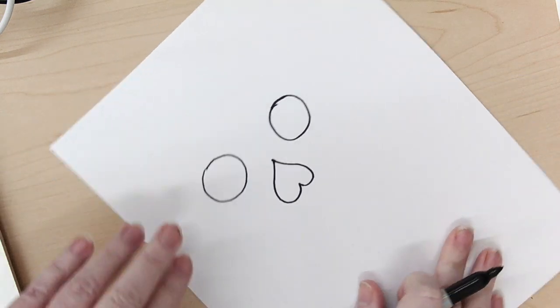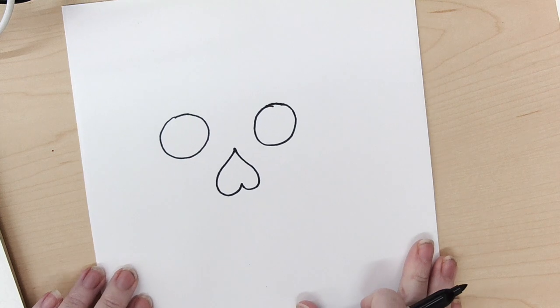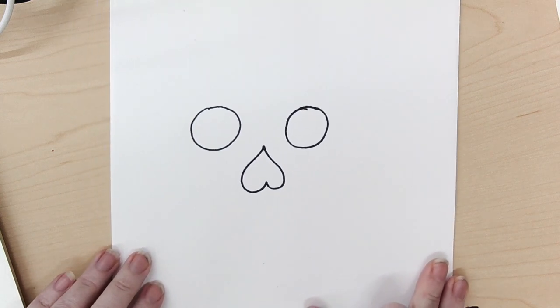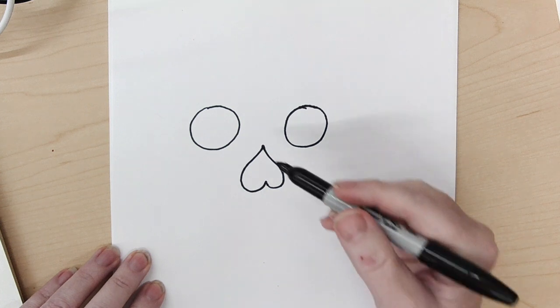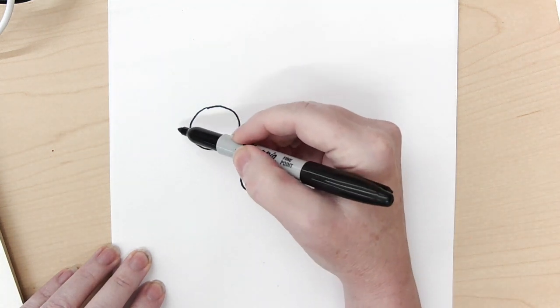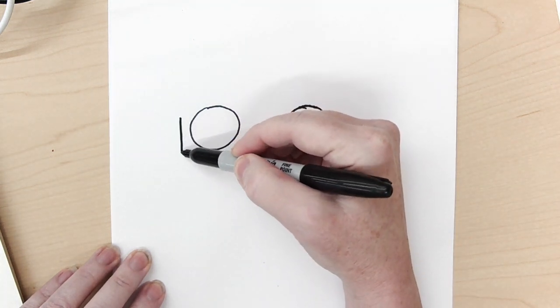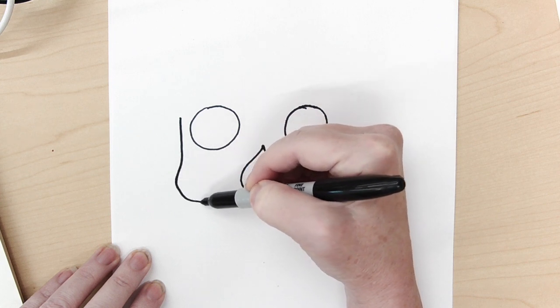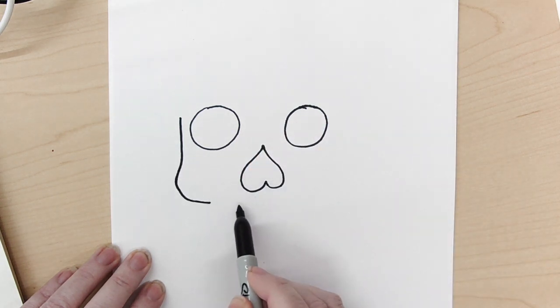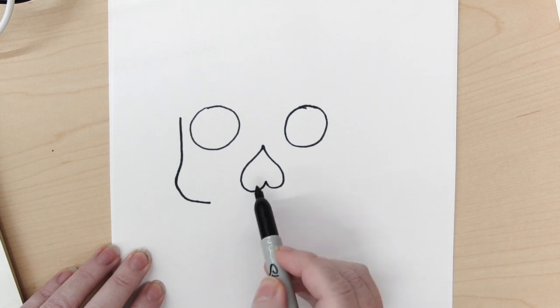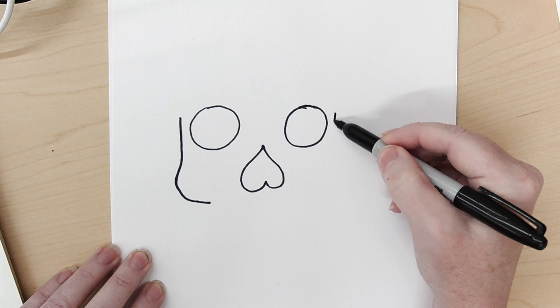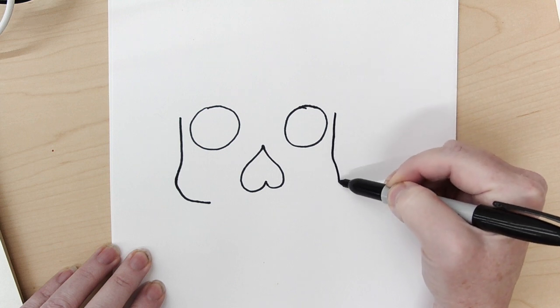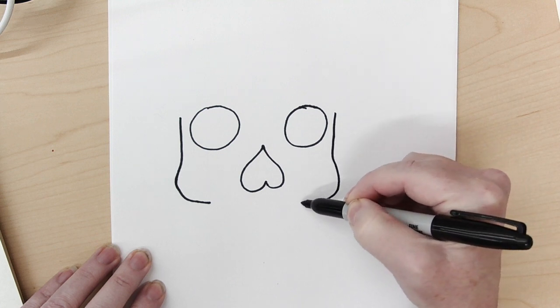So I'm going to turn it back, and then what I'm going to do is I am going to draw the part that is the cheekbone. So it kind of comes down and then curves around, and this part should be kind of sort of level or a little bit lower than the heart. And I'm going to do it on the other side too. So it comes out for a second and then it comes back in.